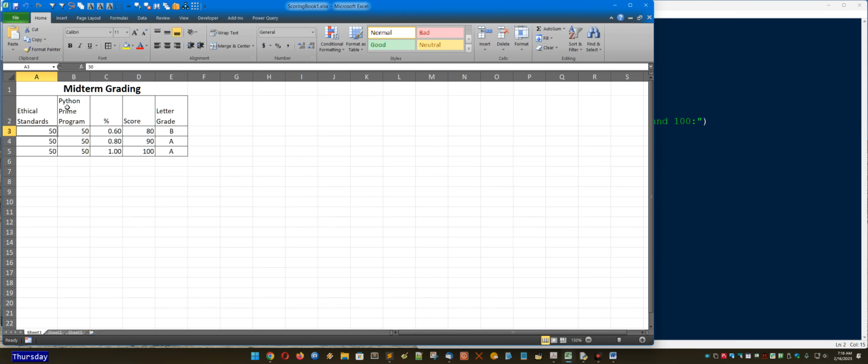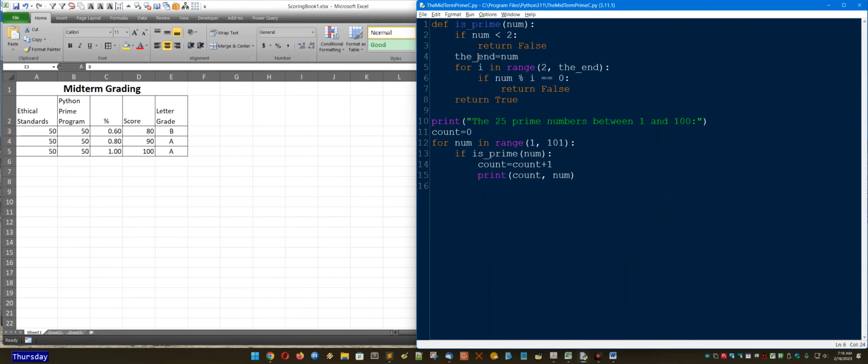And if you turn in the Python program exactly as given and it runs, you will get 60% of those points. So this would be 50, and 60% of 50 would be 30. So 50 plus 30 would be 80, and that would be a letter grade B on the midterm by just typing up a Word document from a PowerPoint and just typing in from the screen provided the Python and getting it to run. So that's a pretty easy B, okay?